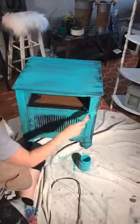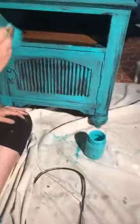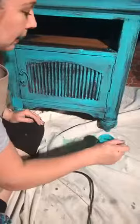So listen, here's a quick tip too. I need to paint this stretch. And while we get excited, we want to start out here. Let me just tell you, ask me how I get paint all over my arms. Reach in furthest and work your way out. I've learned this through painting kitchen cabinets that have shelving, where you're like, why did I not paint the sides or the top first? Or start from the back and work my way to the front, okay? So I'm going to reach in.